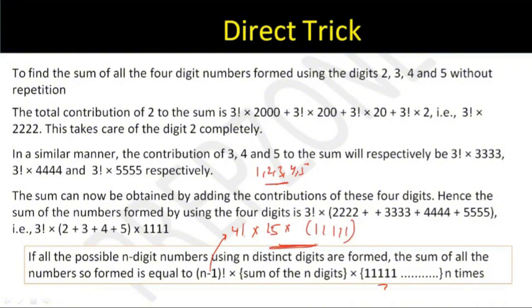Again, this is not rocket science. This is what you yourself have derived: that 1, 1, 1 remains if it was a 3-digit or a 4-digit number, right? So based on that, this is the general formula that you can use. Again, if 0 is not included. If 0 is included, you won't be able to apply it because then the number of cases changes. If 0 is not applicable, you can directly say n minus 1 factorial into the sum of all the possible digits into 1 repeated n times. If it is a 5-digit number, say 1, 1, 1, 1, 1. If it is a 4-digit number, say 1, 1, 1, 1. Clear on the shortcut?